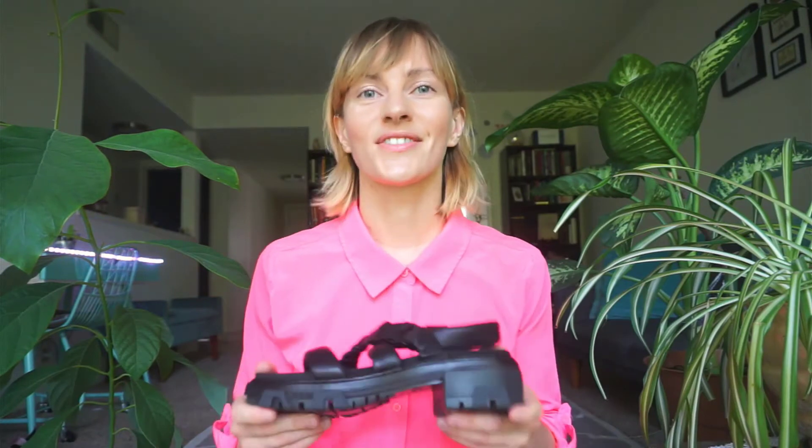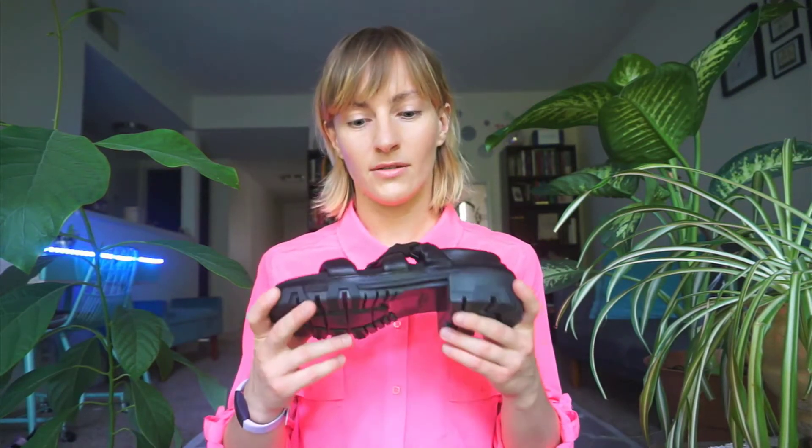The trend of chunky soles is still going strong this year, which I'm super happy about because I'm really short and this kind of gives me a little bit of a boost. I've been rocking this pair of pink iridescent Doc Marten sandals for about three years and I've been meaning to upgrade to something a little bit more neutral and a little bit fancier so that I can wear them to nicer occasions. I found these and I thought they were really cool — I found them at a store first but then I ended up ordering them online.